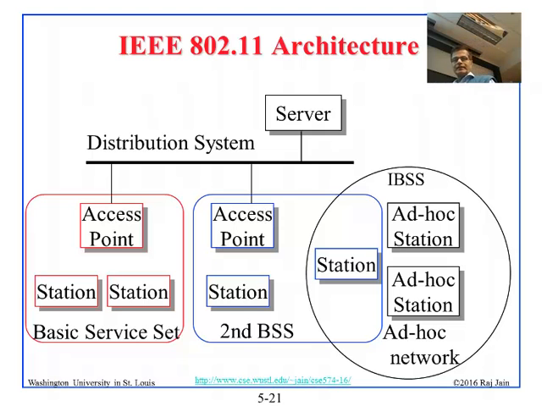So the next thing is some terminology. When you have a Wi-Fi network, you have access points. Each access point belongs to a service set, which we call a basic service set, BSS. And there can be many access points and many service sets in any area, right? So this is a red access point, this is a green and blue access point, and each one is a BSS. Each one serves as a BSS. And each one is connected to something wired, and that is called the distribution system.